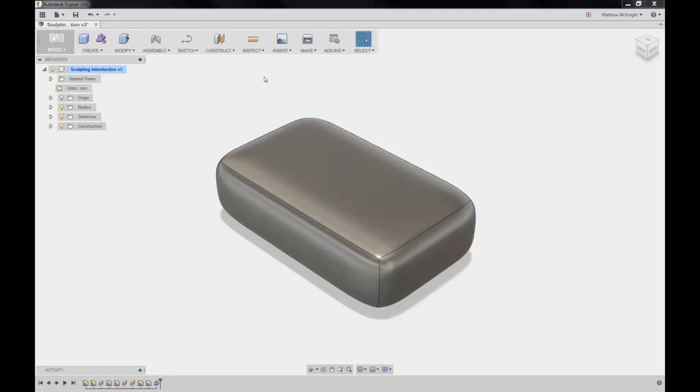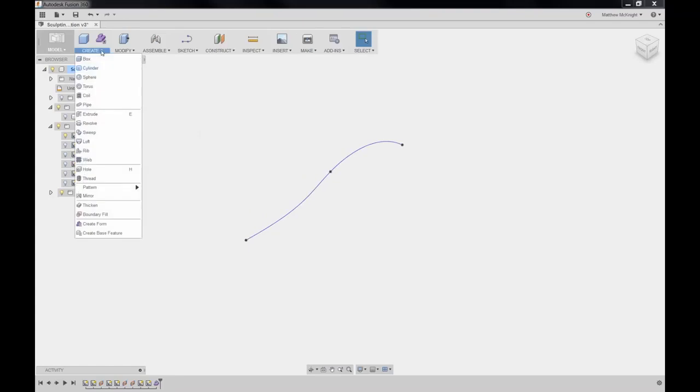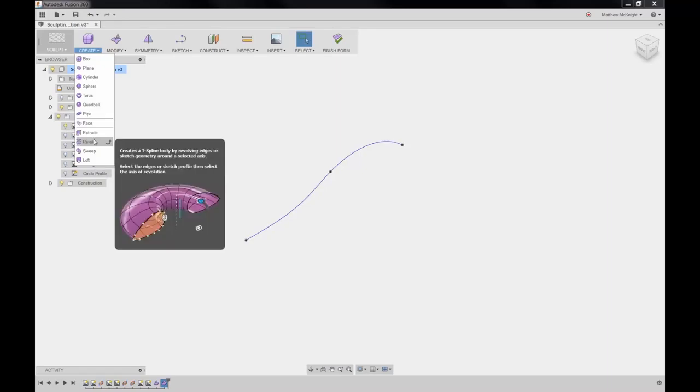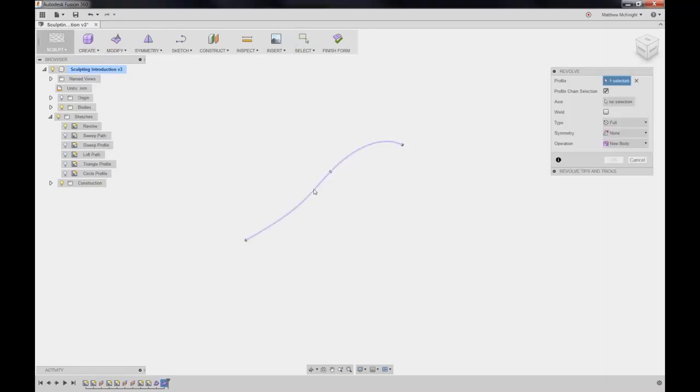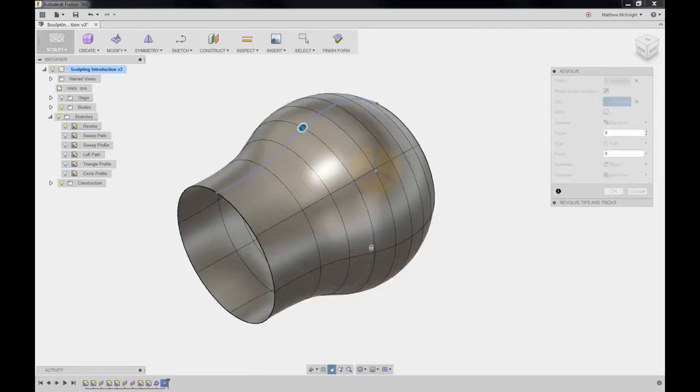Let's just hide that and then show you some other geometry that we can create. So I'm going to turn on a sketch. So we've got this sketch we've created. It's just a 2-dimensional sketch. And we'll now move into our create form environment where I can access my Revolve tool. So through here I can quickly and easily go in and select a sketch and axis, and you'll note that we get a very similar dialog box as what we've seen before.